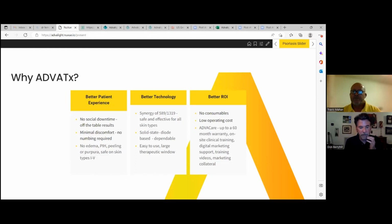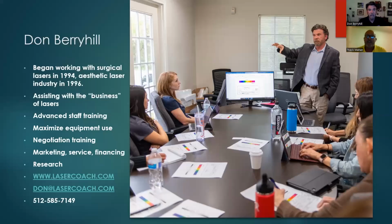And the last one I have here is, how does this compare to the XLD laser? Right, so the XLD 532 1064 combo. The whole reason the industry went to 532 years ago was because nobody could create a solid state yellow laser, so what was the next best thing? Let's try green. It has decent absorption in oxyhemoglobin, but pretty high in melanin, so you've got to worry about those darker skin types again, right? If you look at the ADVATx, it really is: if you took a 532 1064, a pico laser, an IPL, took the very best things out of each one of those that you really love, and put them all into one device, you got the ADVATx.